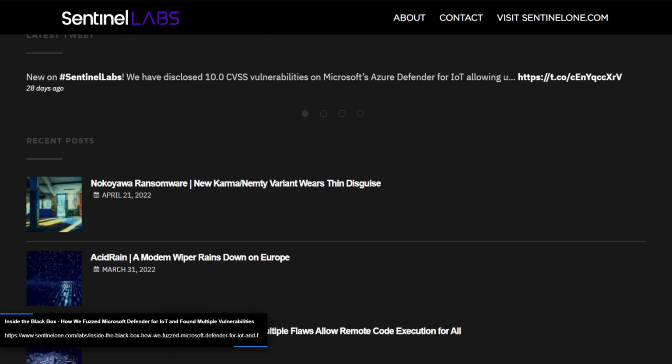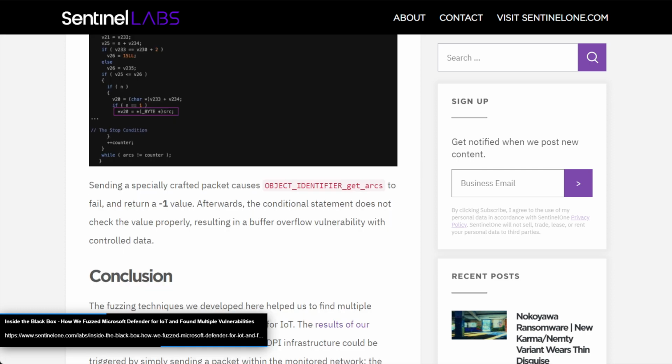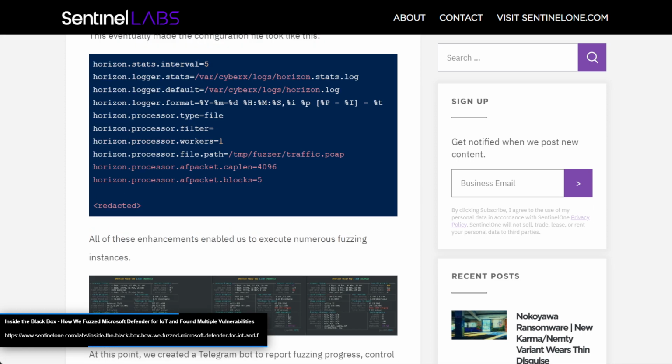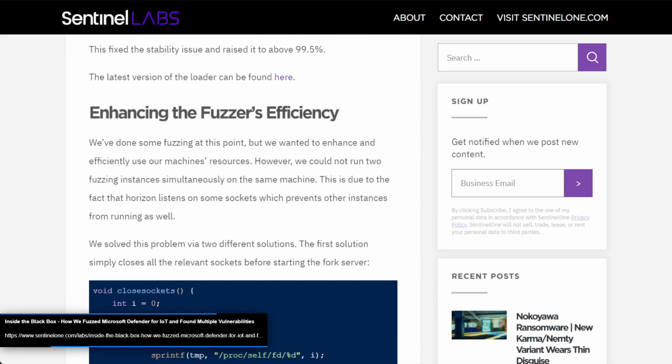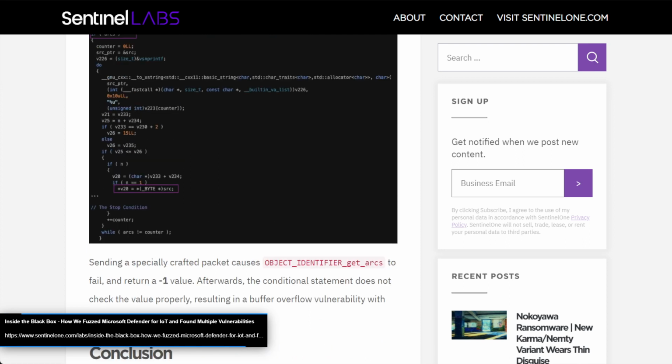Yeah, it's an image, unfortunately, so it doesn't come through super clearly, at least not for me. But you can see in the disassembly they call this getArgs function and check if it's non-zero before doing this loop, implying they expect 0 to be a fail condition. The problem is one particular fail condition you could trigger with a malformed packet would make the function return -1, which ends up running that loop and overflowing the buffer.